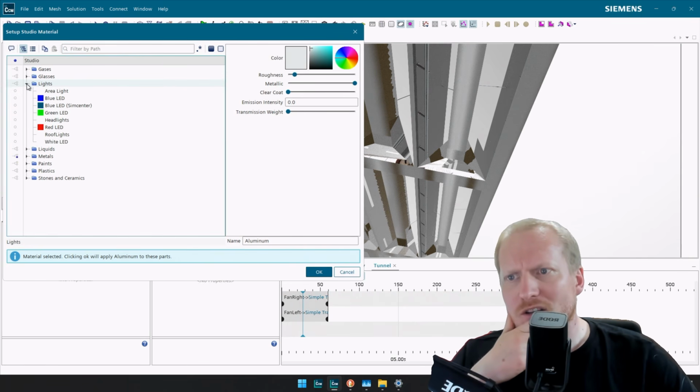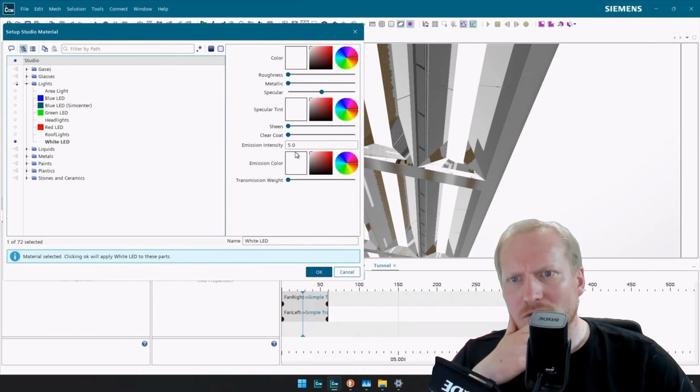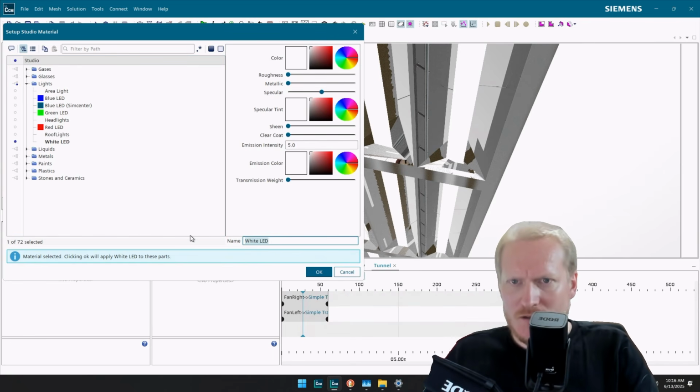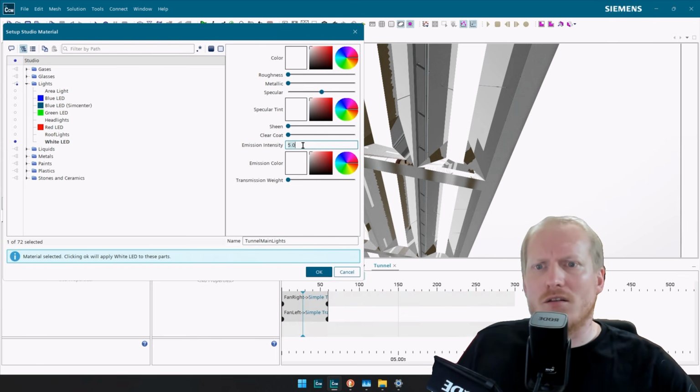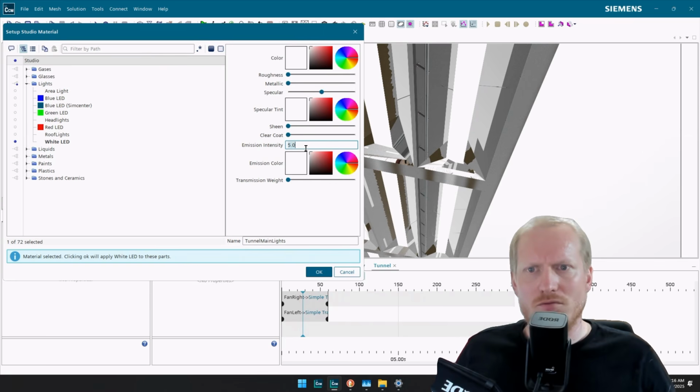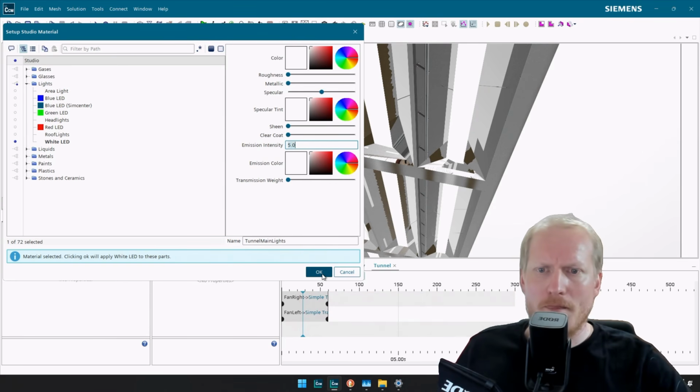That's not glass, let's set it as white LED, okay. That's tunnel main lights, and we make the emissivity 5. Yeah, that's fine.